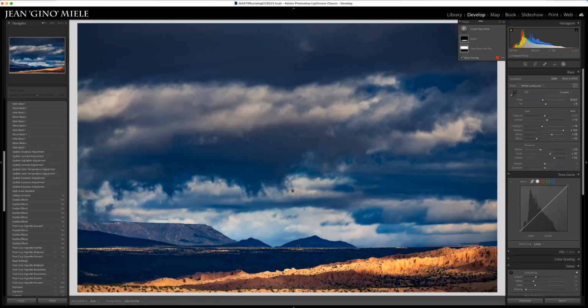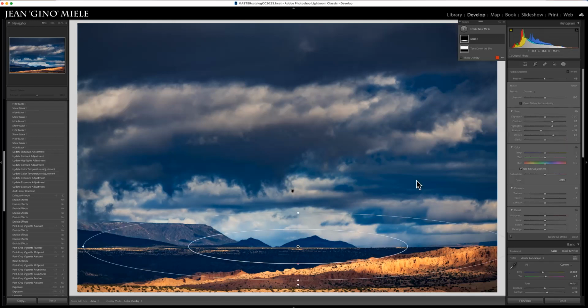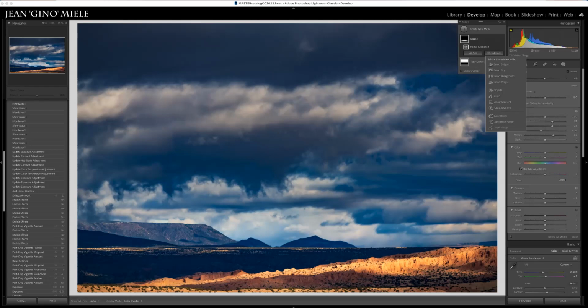So in order to readjust, I open up the mask panel, I make this mask active, the pins show again, and I can click on this to get these two buttons that say add or subtract. If I want to subtract from this adjustment, I click on subtract and I have the choice of using any of these local adjustment tools, any of these masking tools to take away from the existing adjustment.